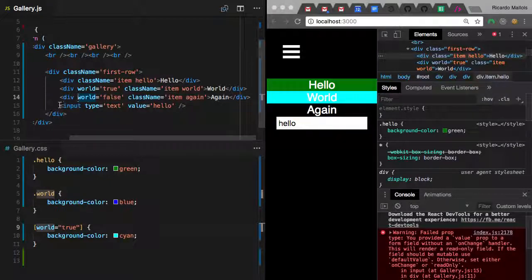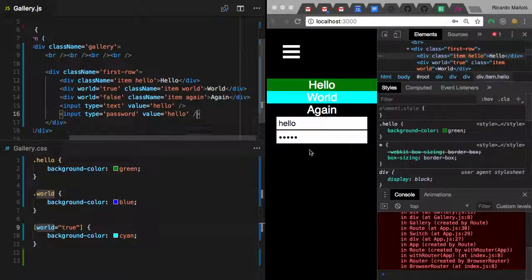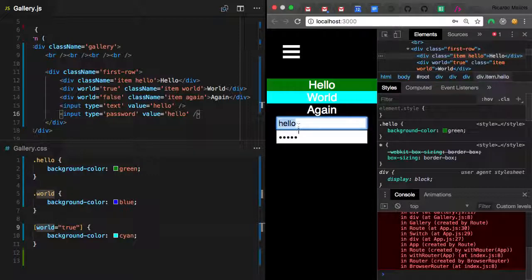But then imagine that at the bottom, we want to add another input. It's not text, it's the password. You see, input text, input password. In some particular cases, we may want to have different styles, for instance, for every password input.